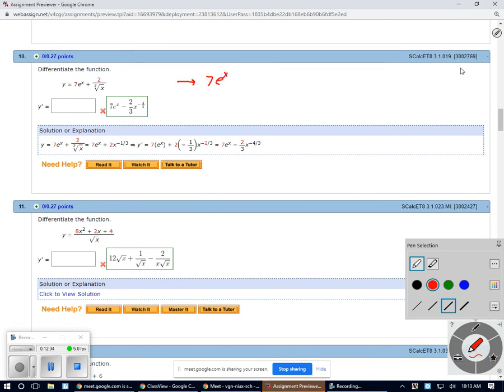So it'll be x to the 1/3. To the negative 1/3, because it's on the bottom. Remember, on a tree, the root goes on the bottom, the power, which is 1, goes on the top. So the derivative is 7 plus or minus 2/3 x. When I subtract 1 from that, that's going to be negative 4/3. Remember to write your 1 as a fraction.